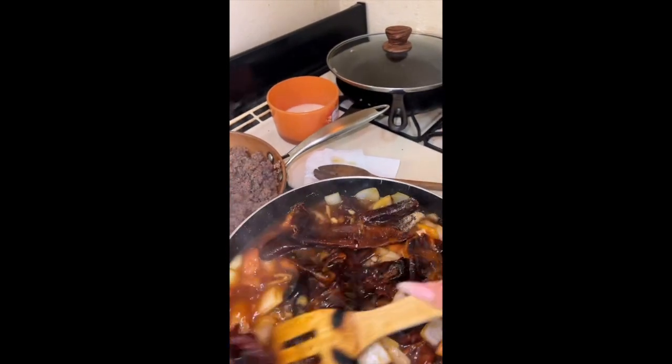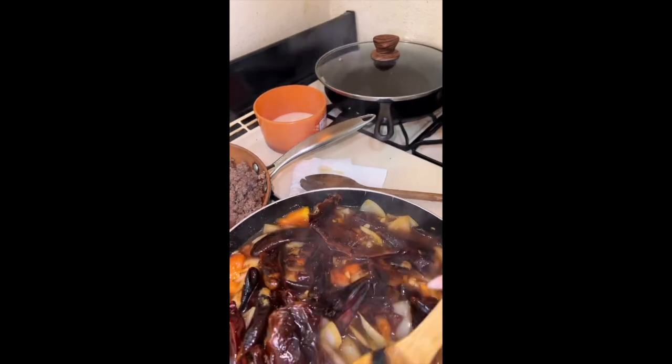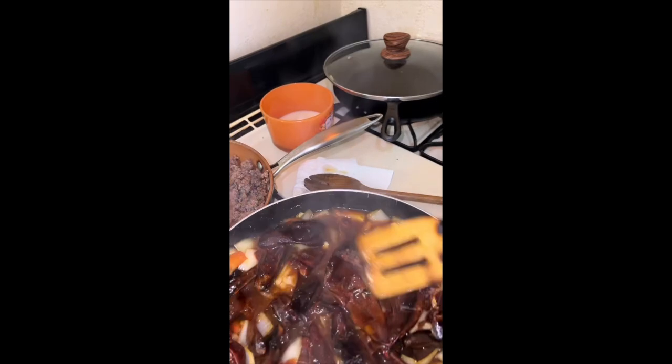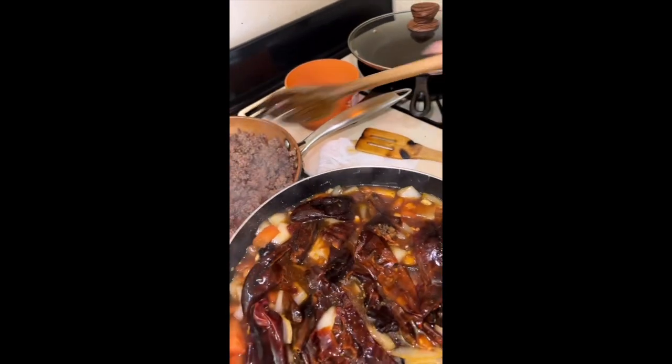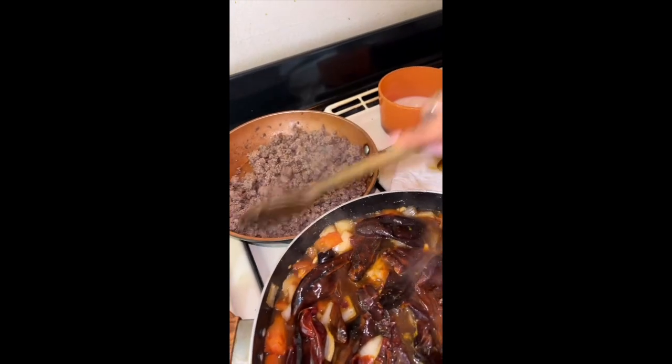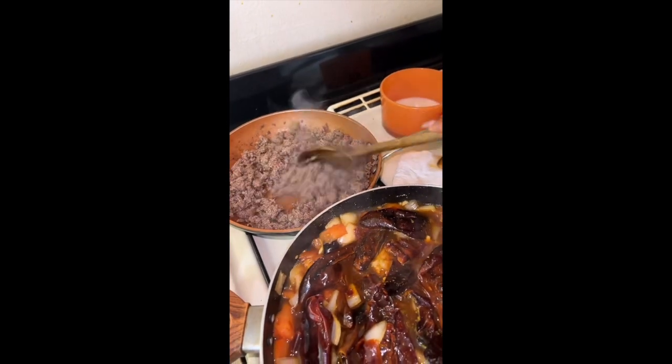And what I would do at this point now, girl, is turn it off and let it sit for about 5 minutes. And then we're going to add it to the blender. But in the meantime, you can taste it and see if it tastes good, like the juice or whatever. And if not, add more seasoning if you'd like, okay? So let's go ahead and just do that.